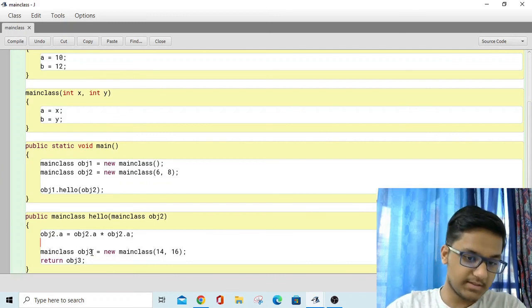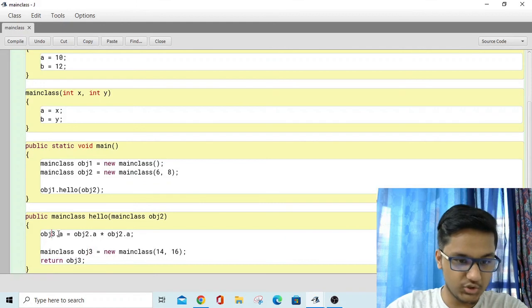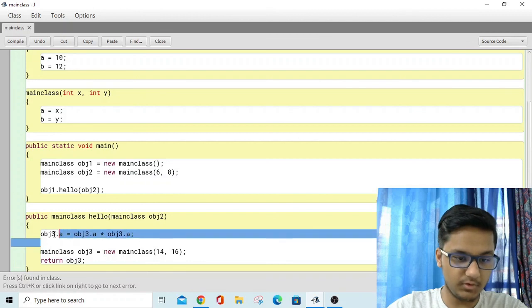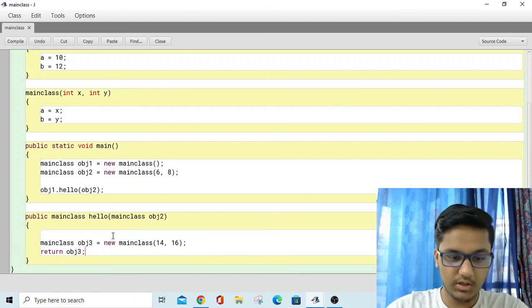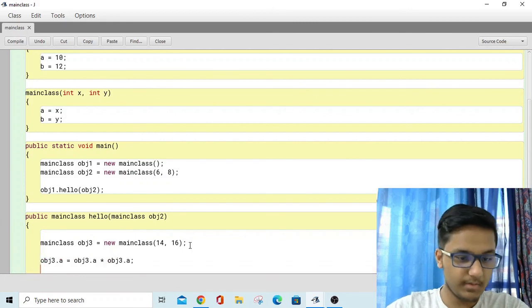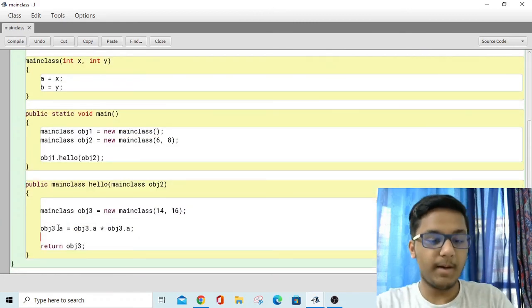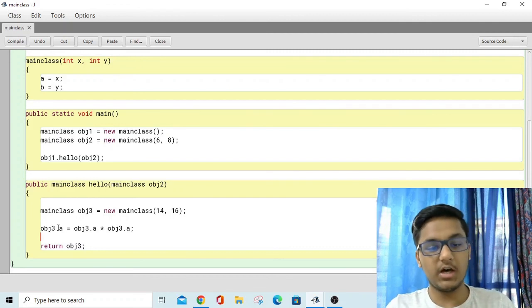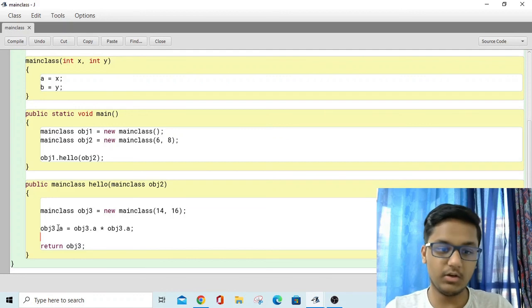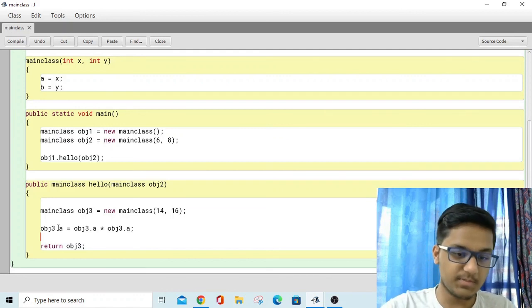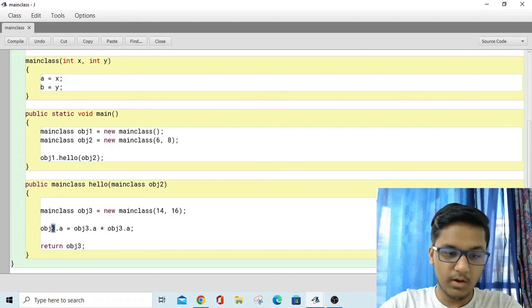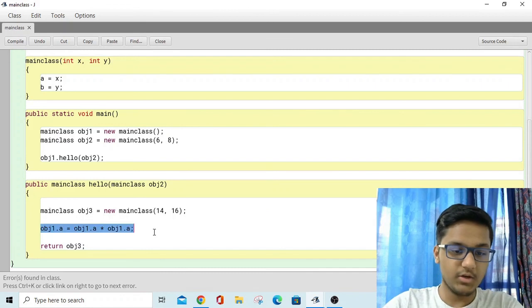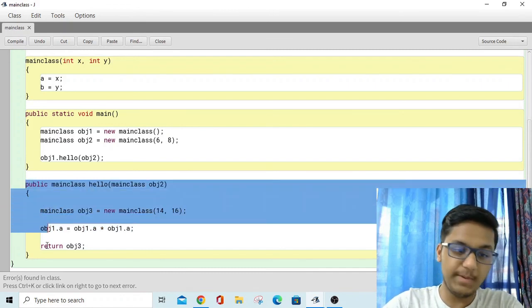And let's say if I want to access the values of this obj3, then I can just do obj3.a over here. It's pretty basic. And again, if it's obj3, this has to be after the declaration. So this needs to be somewhere over here, and this will work fine. By default, if you just call a variable, the value of the variable will be that of the calling object. Otherwise, if you want it to be the parameter or the return type object, then you have to specify it. And one important note is that if I try to use obj1 over here, this will throw an error because obj1 cannot actually be accessed from this function.